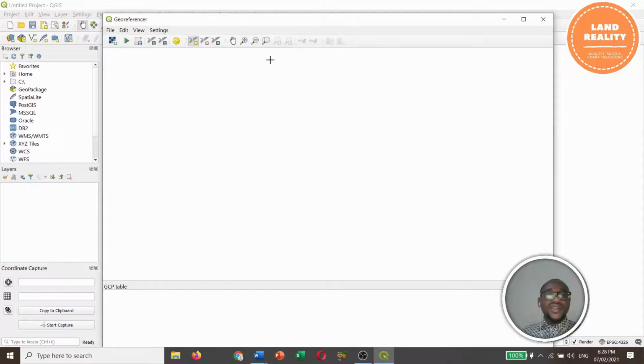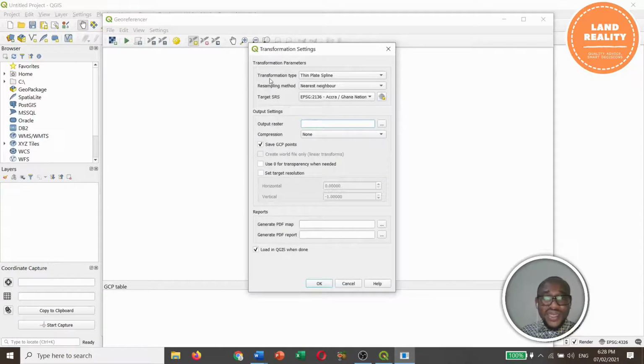So let's open it. You go to settings, transformation type, put in thin plate spline, and the resampling method, put in nearest neighbor. The target SRS is the spatial reference system they used to prepare that site plan, or used to take the coordinates and prepare the site plan.